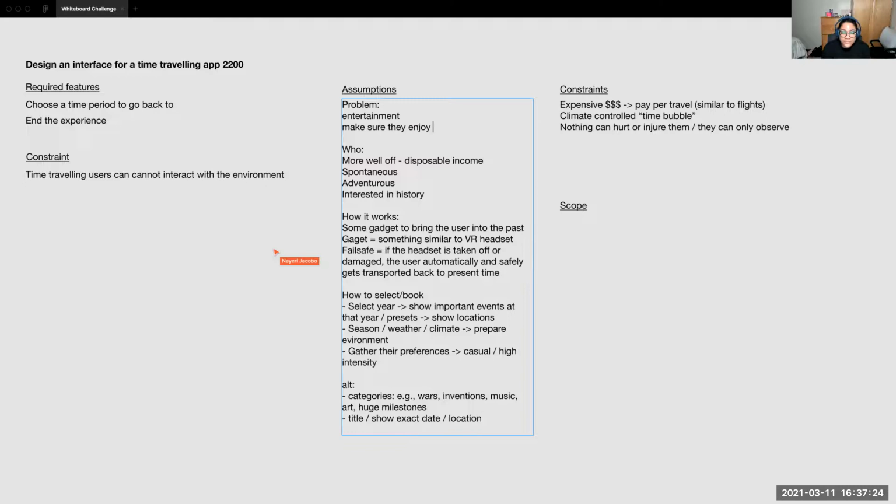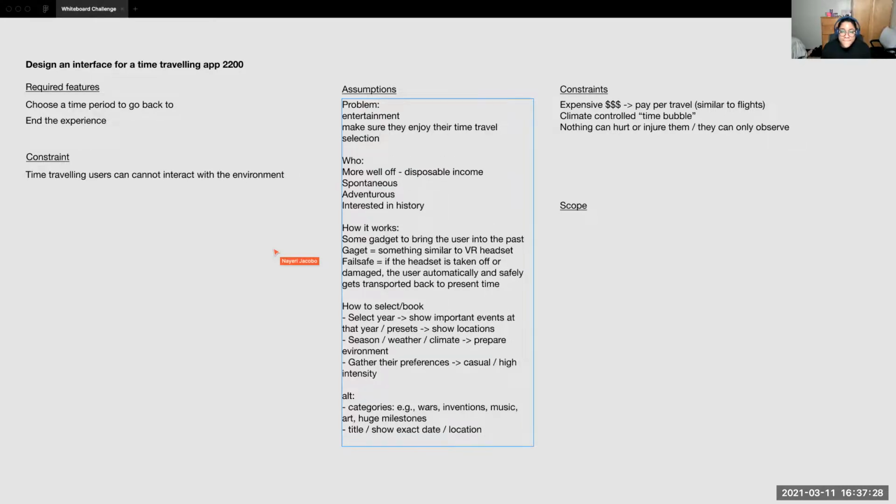Right. They want to make sure they enjoy their time travel selection, right? So when we go into how it works, we've defined that it's some sort of VR thing they put on their head. And then there's a fail safe. There's no way they can get injured, so that's not a problem for us. But it's very expensive to do a single time travel.